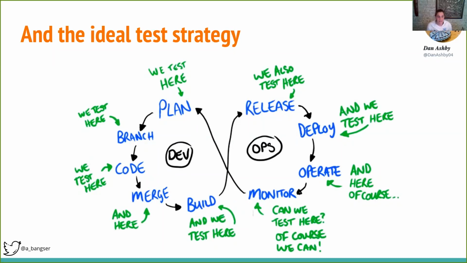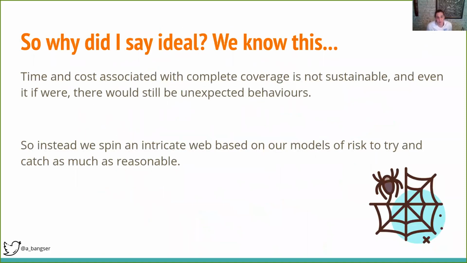And I say that this is the ideal test strategy in a DevOps world because we talk about this all the time as well. Ideal test strategies can never be everything everywhere. It is cost prohibitive to try and test every single thing before we release software, or even after we release that software, right? We have to spin these webs of trying to catch problems in a cost-effective way as early as possible so that we can limit impact to our users, catch the really important things early, and get fixes out for the things that are maybe less costly after they got there.